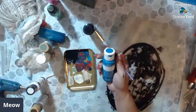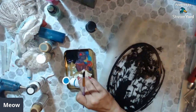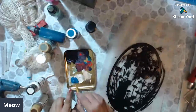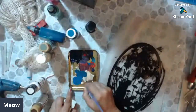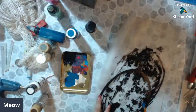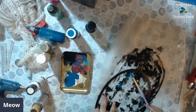Here I'm going to use also some blue chalky paint, and this is a matte finish. So let's see if I even like how this looks. I'm only going to go for a little bit of this, but I do love this blue. Let me grab my napkin just to see how I even like that, because I might like it, I might not like it. Just trying to get that blue into that brush. And let's see. Gonna add a little spots.